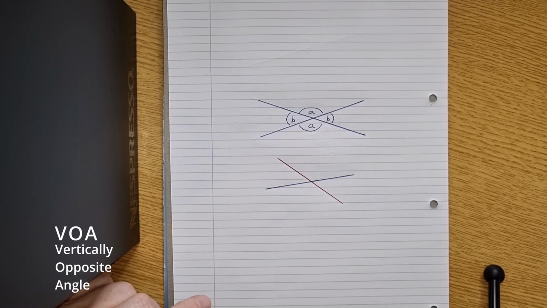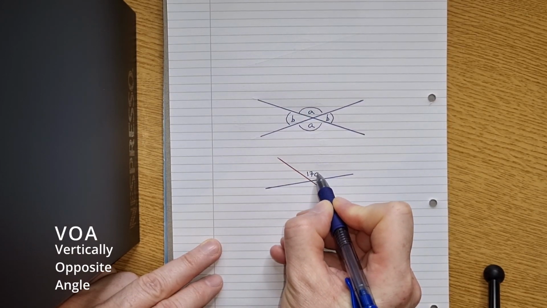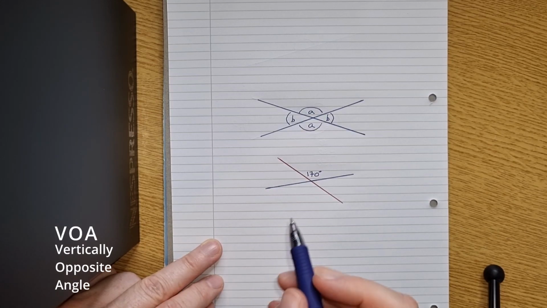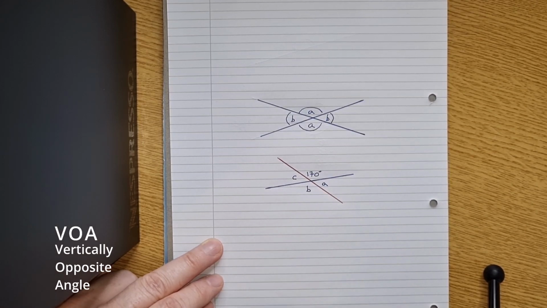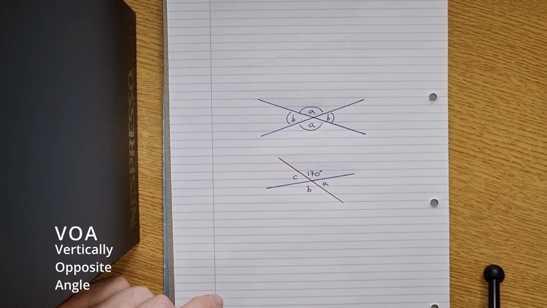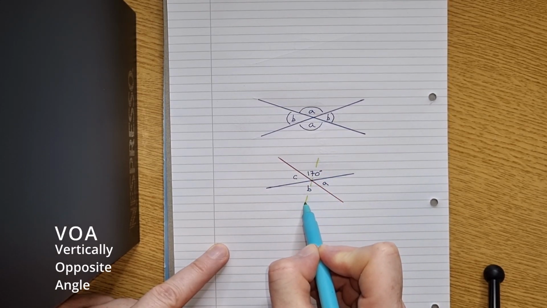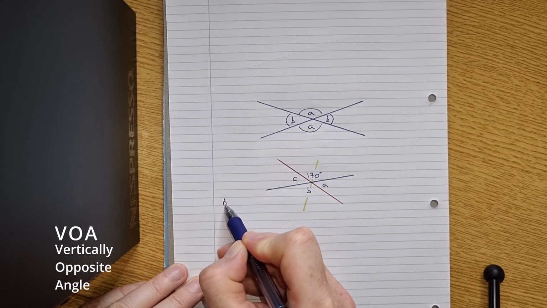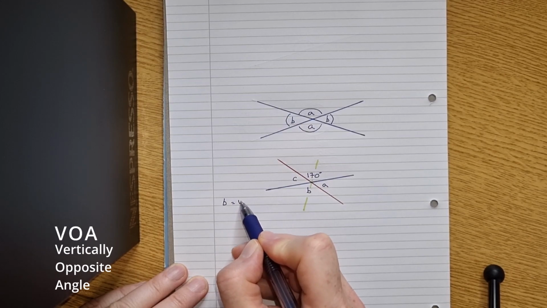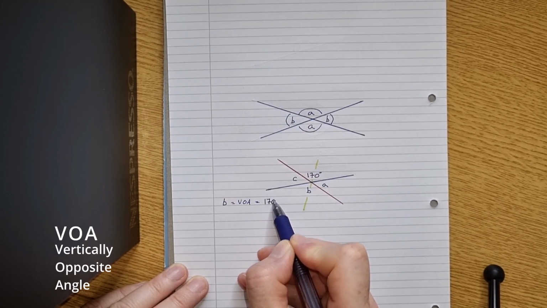And so here is my first example. In this question I'm told that this is 170 degrees, and I have to work out just from that what the angles A, B and C are. So let's have a look. How does this work using my diagram up here? The first thing I notice is that for the vertically opposite angle, this group of angles here are the same. So I can straight away work out that B is a vertically opposite angle, VOA, and that means it's exactly the same as 170 degrees.